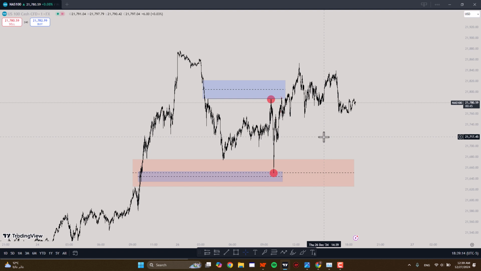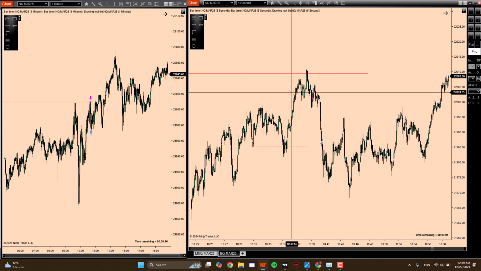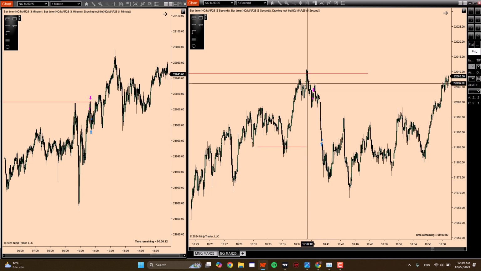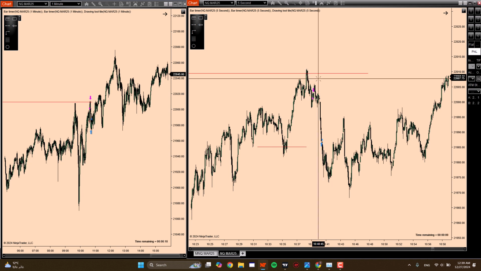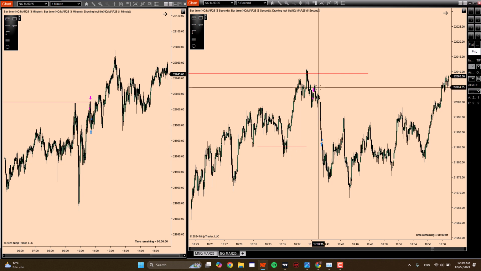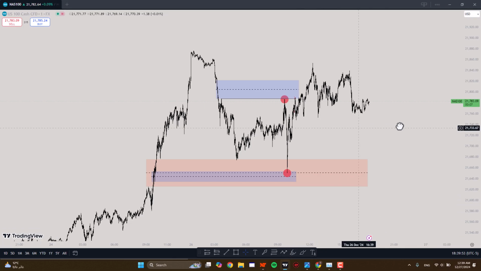So first of all, let me show you the trade that I took. A short position from here to here. This was the higher time frame, and this right here is the lower time frame, which is the 5 second. A simple flip, but with higher time frame context and higher time frame targets, right? So now let's get started with the review.